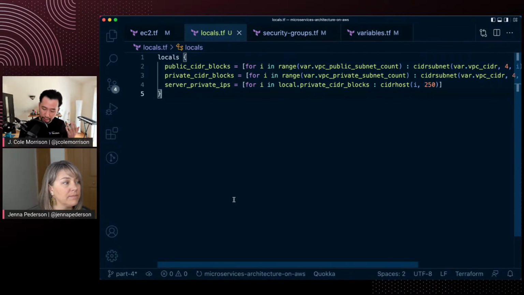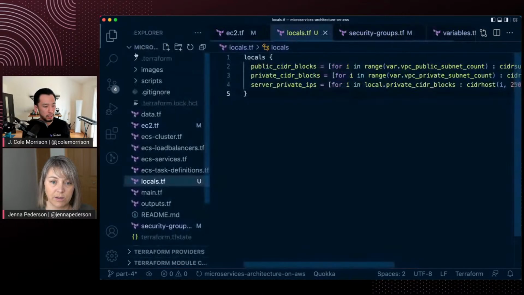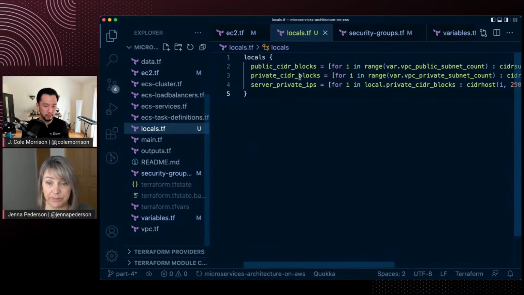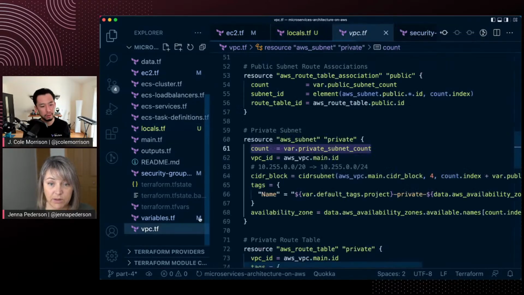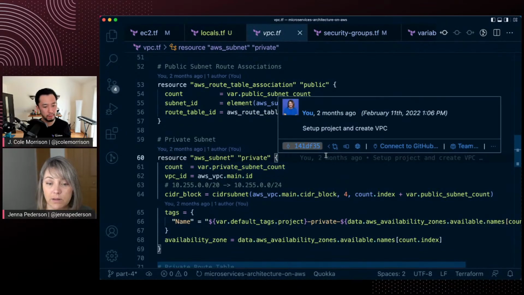But now we need to go and make use of these, right? So why don't we go ahead and replace these out in our VPC just so we can show how those are used? What do you say? So we're going to go into the VPC, and I need to have probably these. I'm just going to copy them. Yeah, there we go.